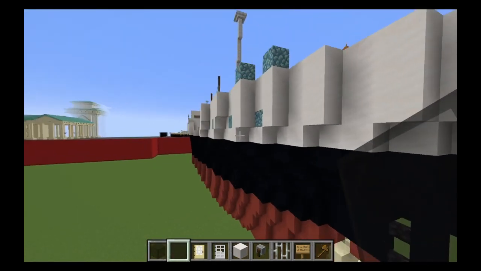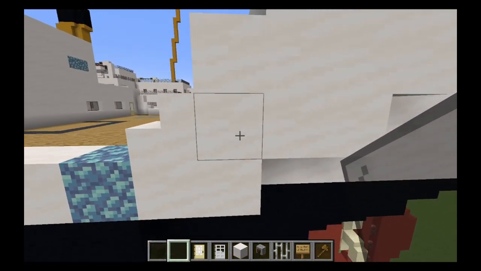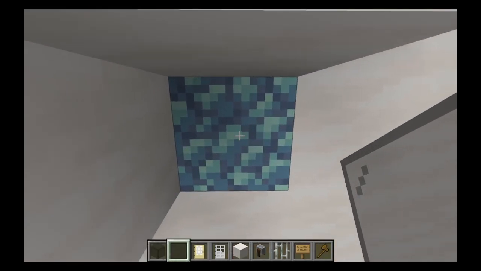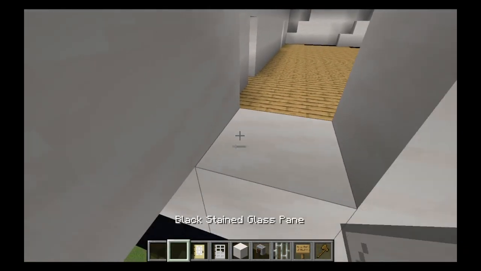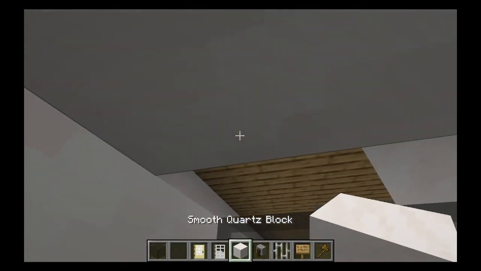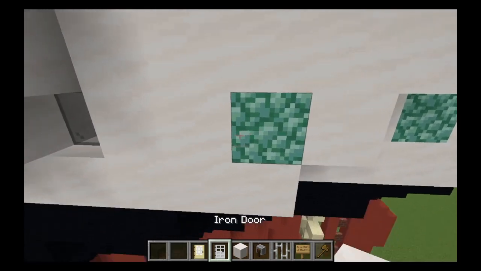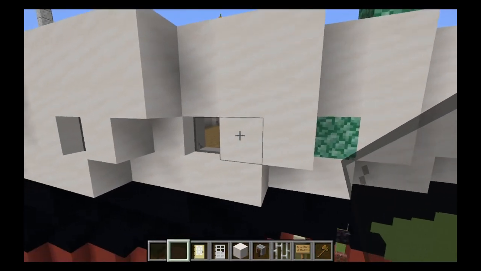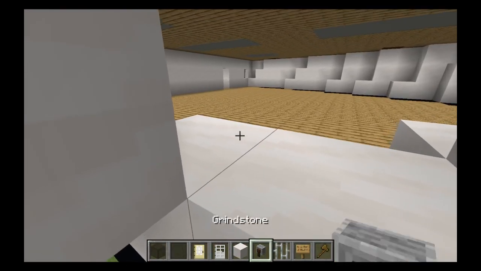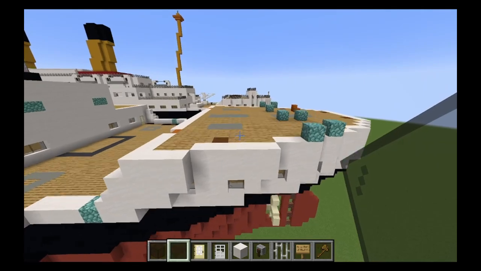So anyway, go from the stair. So, not including the stair, go 1, 2, 3, on the 4th, put a block there, and then a pane, and a block above it too, and leave a 2-block gap, and put a pane, leave a 2-block gap, and put a pane, and leave a 2-block gap, break that, put a block, and a pane. There we go. I do that on the other side.